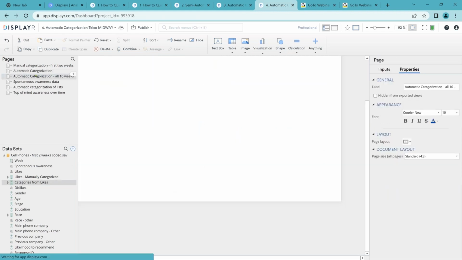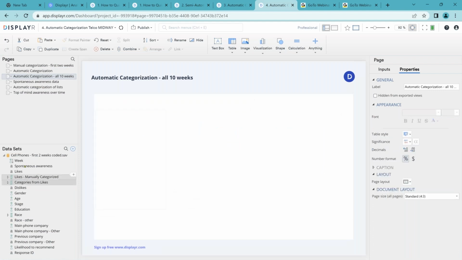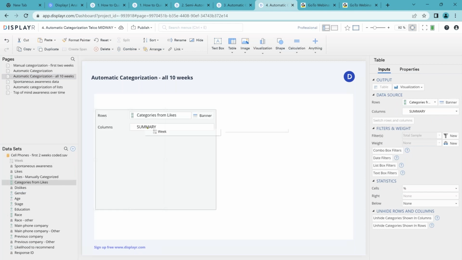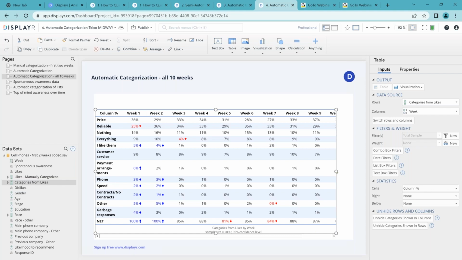And so let's drag them onto the page. Drag across our week data. And so you can now see I've got data from all weeks. So we've successfully categorized all our data, which is great. So that's what we're trying to do. We can start to see the little pattern, which is for some reason, everything wasn't that popular in week 3.